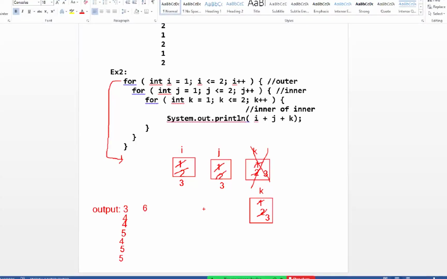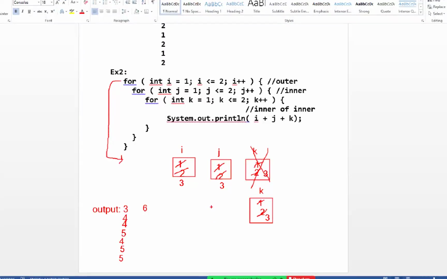That's the way you need to understand where we are using inner and inner loops. When we look at pattern examples, to improve logical skills, we should print some patterns like asterisk patterns, character patterns, number patterns. While working with that kind of pattern applications, these types of loops are going to play a key, important role.